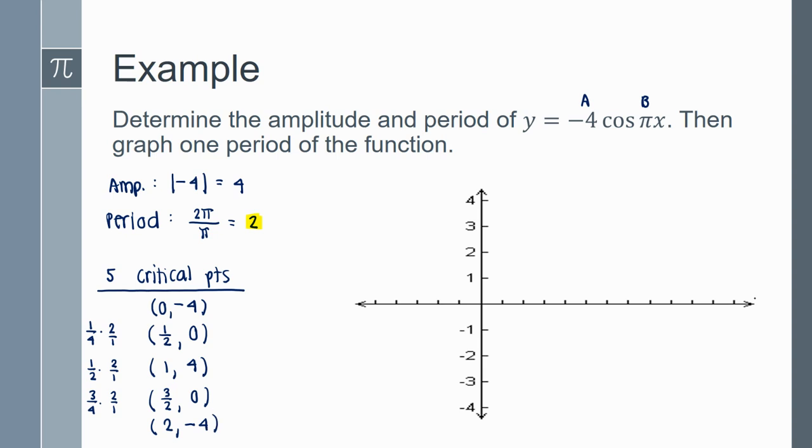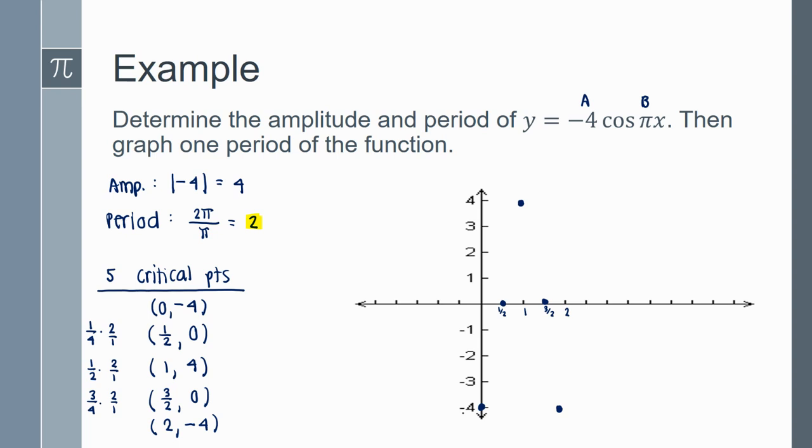So when I'm labeling the x-axis, this time, if you want, you could go each tick mark as a half, but there's no need for pi. So if I have 1/2, 1, 3 halves, 2, you can make it like that, or you could do every 2 like I've done in the past. But I think I just want to show you a little bit differently here. So each tick mark, I'm making a half. So I want 0, negative 4, and then 1/2, 0. 1, I want positive 4. 3 halves, I want it 0. 2, I want it negative 4.